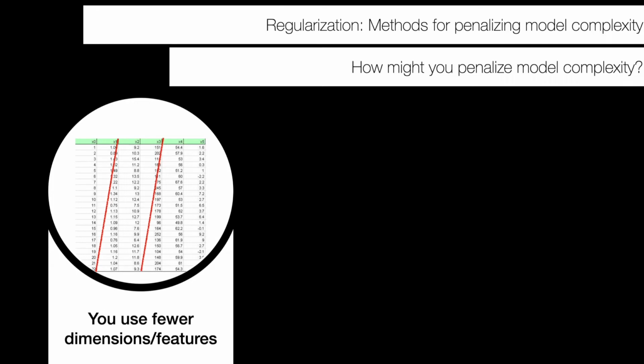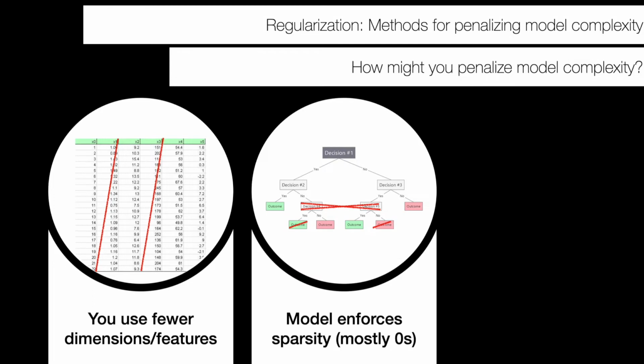One is just using fewer features. If you think about the case of measuring distance between points, we talked about how distance in high-dimensional spaces becomes problematic. So one way to use regularization to address model complexity is to just use fewer features in our data. Even if we have many features in our data matrix, we don't have to use all of them. We can select some subset. So throwing away some of these features is one way of doing this.